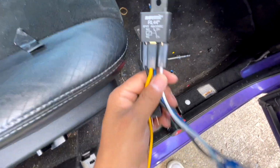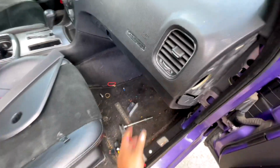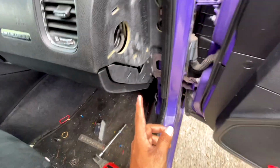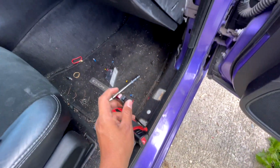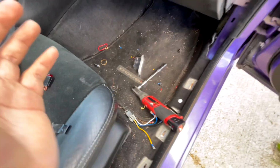But you can easily grab this, take your, what's it called, your glove box, take it apart, and you can easily just snug it all the way in there so nobody will see it. And then your switch, again, you're gonna wire it all the way up to whichever way you want, just depending on how long you make the wire.